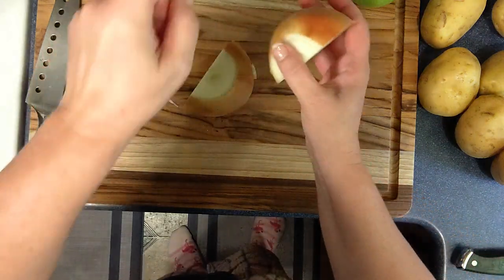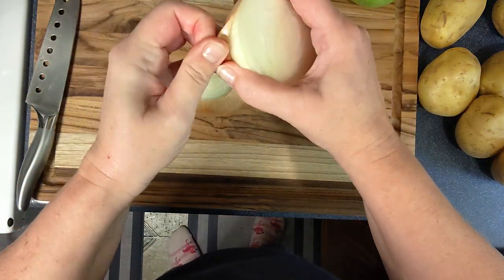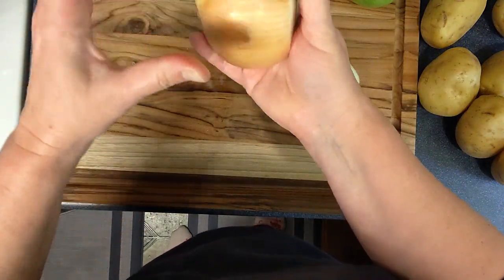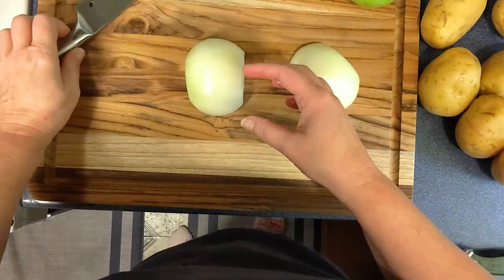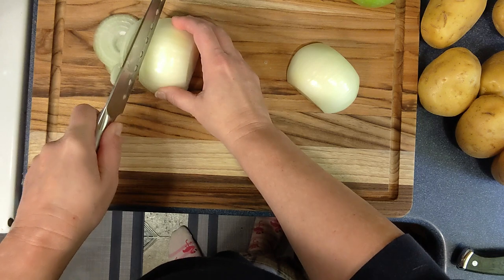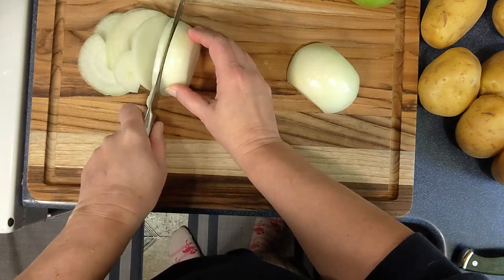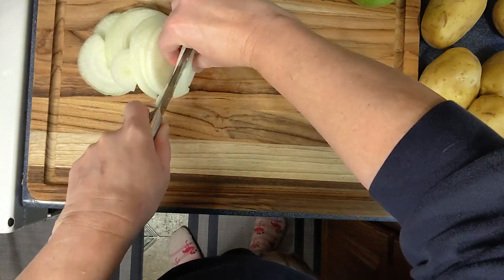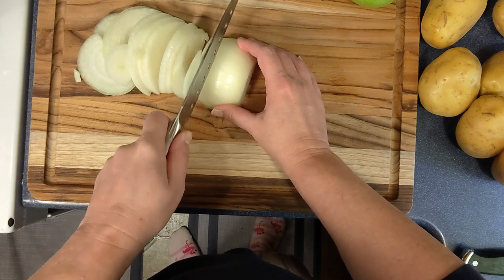And if you don't have one yet, I love my little compost bin. You can see it there. It just stays here on the counter. It's got a filter so you don't smell anything when the lid is shut. Like this onion, once I put the lid on, I'm not gonna smell this in my whole kitchen like you think you would. And then our city started doing a thing where we can put compostable veggie scraps and food scraps and even meat scraps in the yard waste. So it all gets done that way instead of going into the landfill, which is nice. You just can't have plastic bags or anything. And even though these are compostable bags that I'm using in the compost bin, I can't put those in there either. So we just kind of reuse the bag as long as we can and just put the food directly in the yard waste.